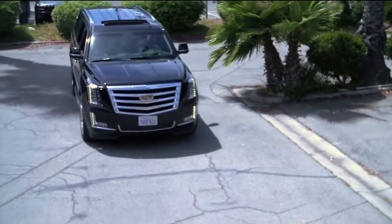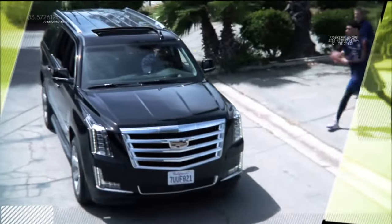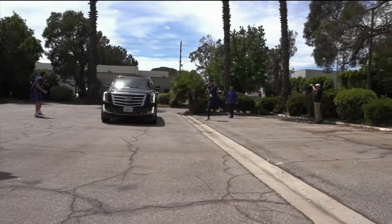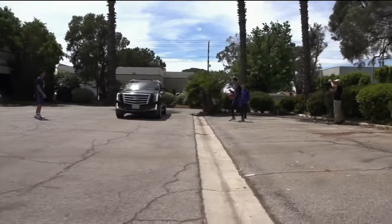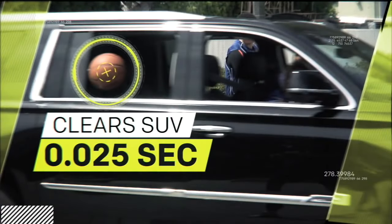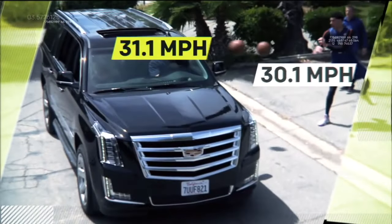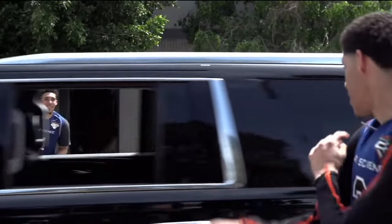As the SUV approaches at more than 10 miles per hour, Lonzo leads his target by nearly four feet. This trajectory causes the ball to enter the SUV less than three inches from its grab handle. And because he fires this pass at more than 31 miles per hour, it's able to clear the next window with less than three hundredths of a second to spare. That means if Lonzo launched this pass just one mile per hour slower, this ball gets jammed up in traffic.